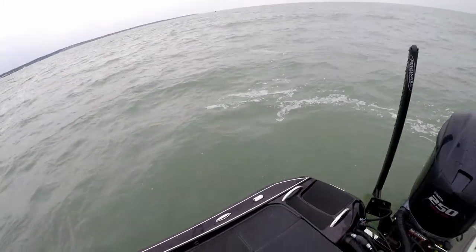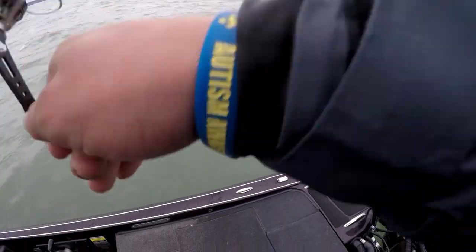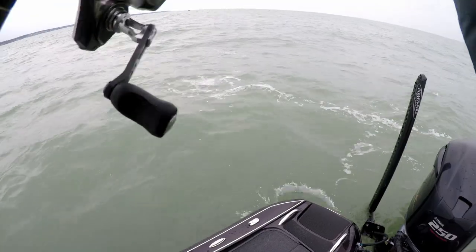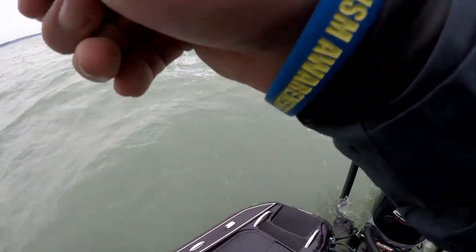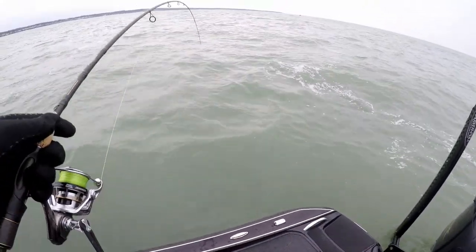No! Is it a big one? It's an 8-pounder. Big one! 8-pounder. Nah, it feels like two. It's a what? It's a dink? Like a 2-pounder.